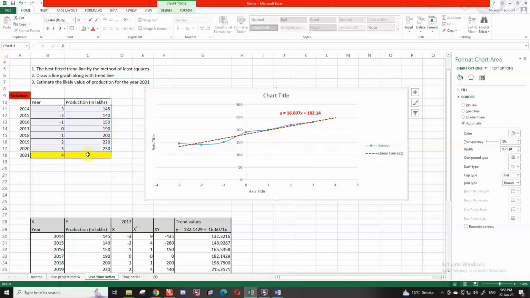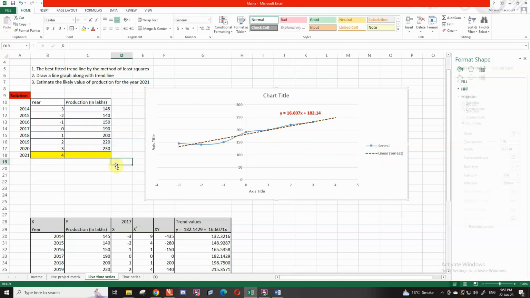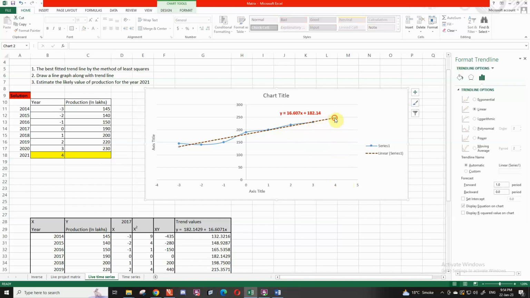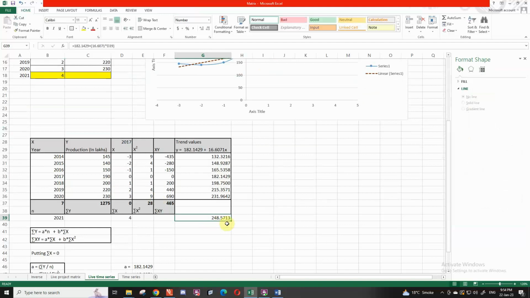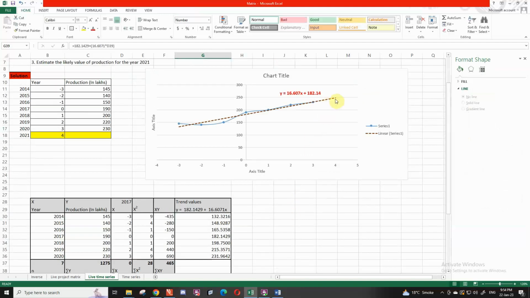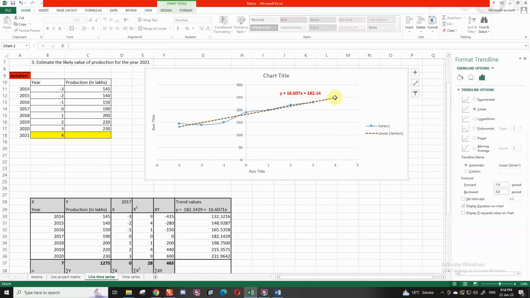Now your question might be, sir, for the year 2021 how do we get the values? So look here, this is the trend line which we have already got, and when the value of x is 4, just look here, so here we are able to see the value. Okay, so we can make judgment from the graph also. It is very close to 250, it is very close to 250, and what value we had got, 249 approximately. So it is the same thing which is getting reflected here.